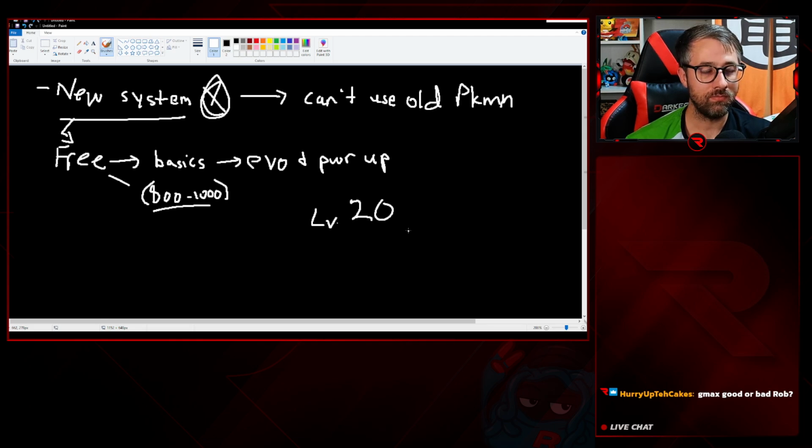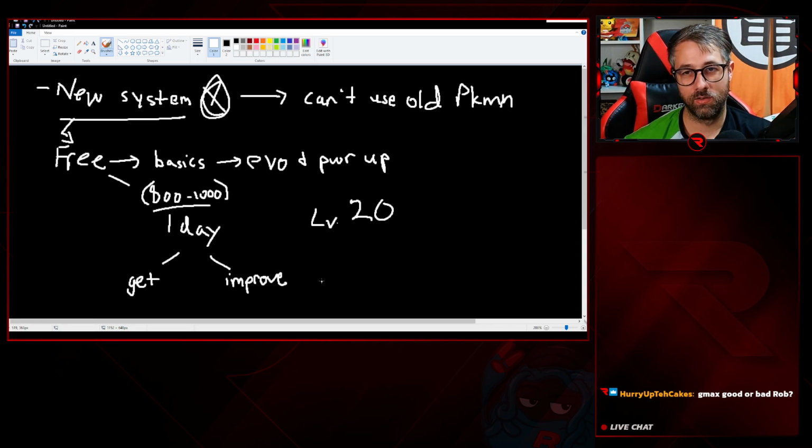Yeah. So if you want to do the system, this is how it works. You have to do date. This is like one day allowance that Niantic gives freebies to players. You can either spend it to get more, or you can improve what you have. Right? So if we've got new stuff, you can keep trying to get more. This could be more, or this could increase the quality. This is like quantity or quality.